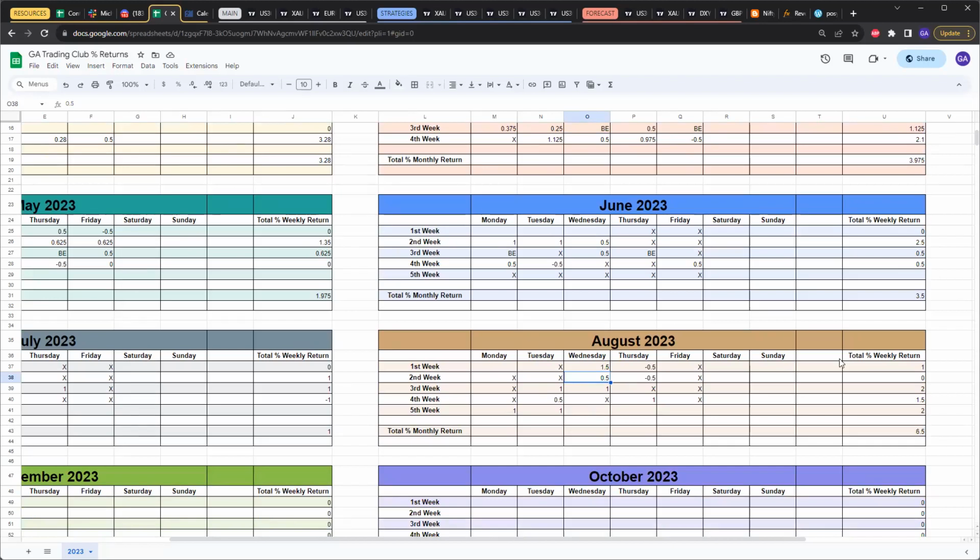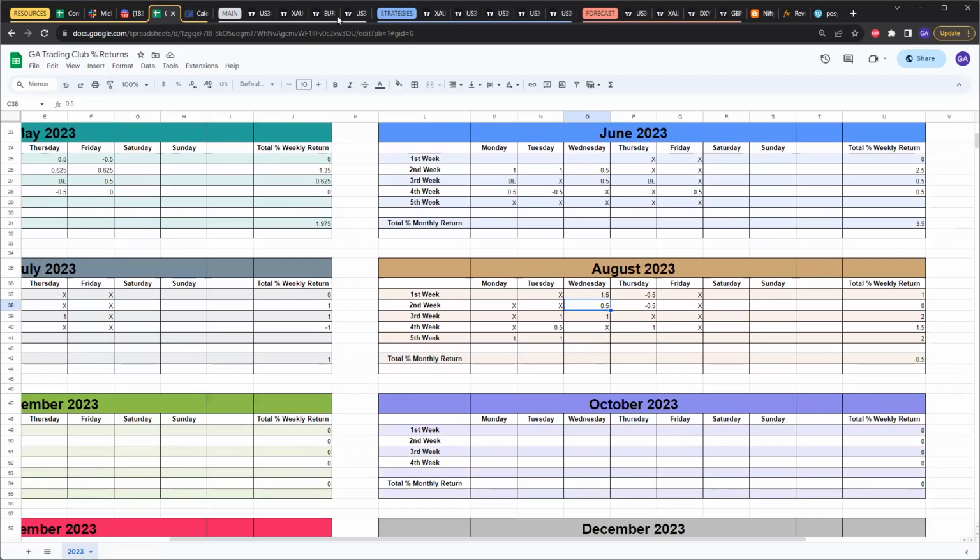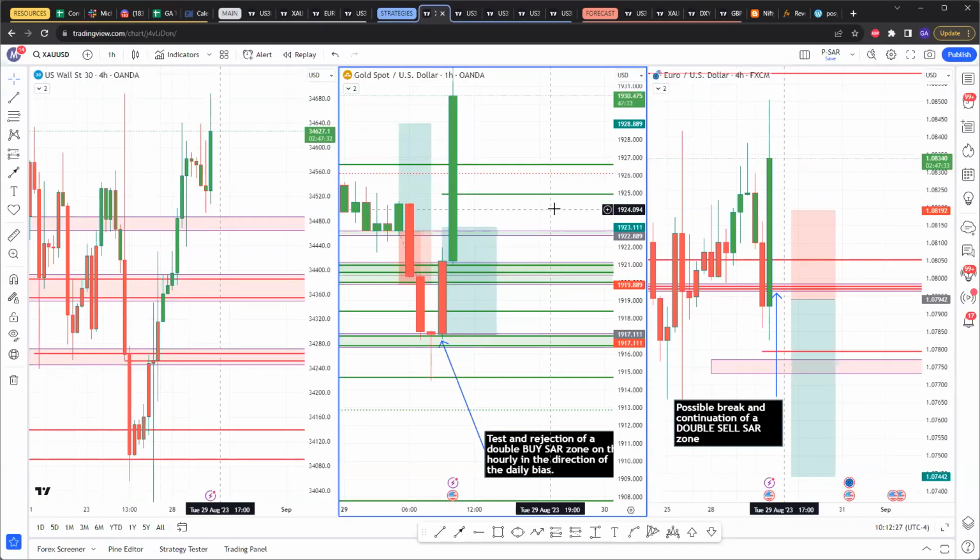will make 1%. So who knows, maybe by seeing this, by understanding that, yes, the SAR strategy might not give me trades every day, but when it gives me trades, and if it's in the direction of the daily bias, that the probability of that trade hitting TP is high, then I'm fine with that. I'm fine with not trading every day. Then I'm fine with being like, okay, Mr. SAR, I'm going to follow you. I'm going to wait until you give me those entries.